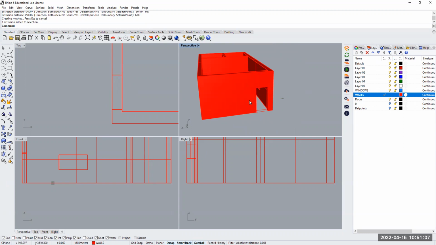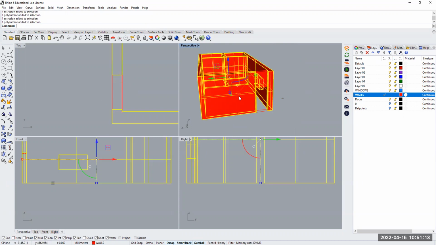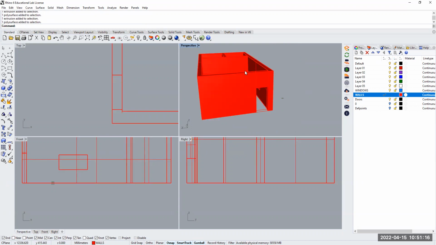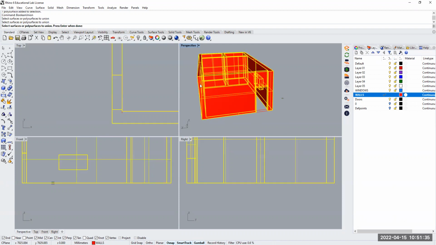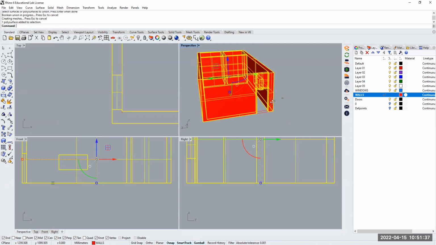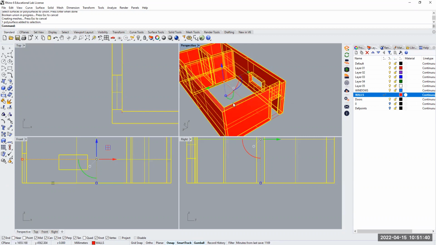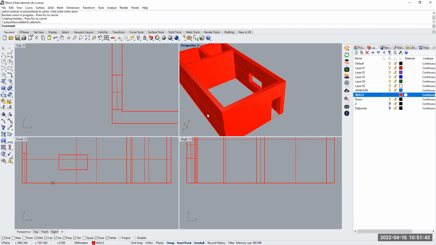So I have the door opening nicely placed. However, this is a part of the wall and it has to be united with the rest of the wall. So all of this has to be one object. To do that, I'm going to go back to the Boolean function again. This time, I'm going to go for Boolean union and not difference, because I'm not making a subtraction. On the contrary, I'm making an addition. So I'm going to press Boolean union to unite this piece with the rest of the walls. Then I'm going to right click and you can see that now this whole thing is one object, resembling everything that is walls in my drawing.